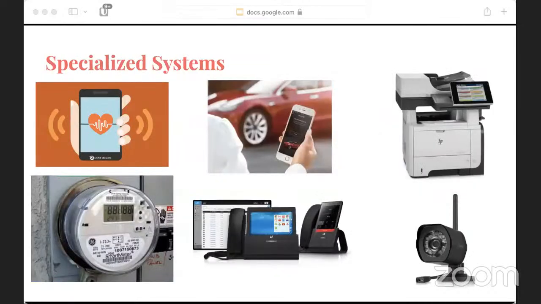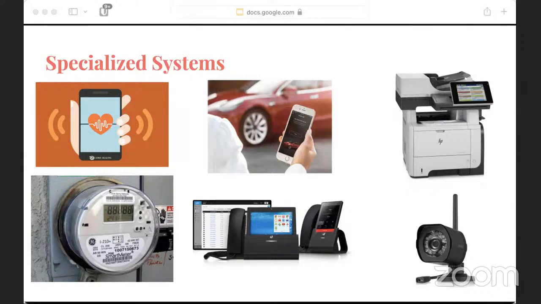And there are also specialized systems that you have to consider, like medical systems that are network connected or have embedded systems with Bluetooth capabilities, and they are outdated, no longer supported. The company who made them no longer exists. There's smart meters that track utility usage via wireless, providing an attack surface that can be interfered with. Vehicles, drones, and any autonomous vehicles have their own vulnerabilities that could turn that device into a lethal weapon.